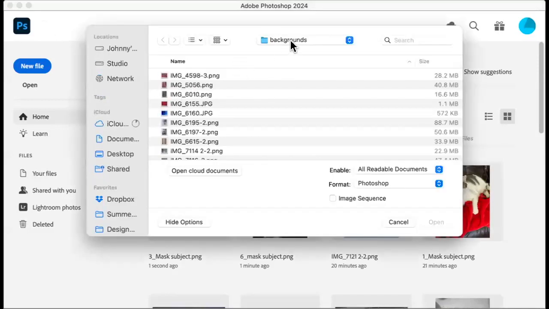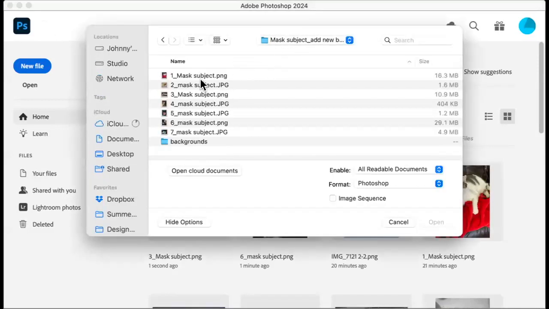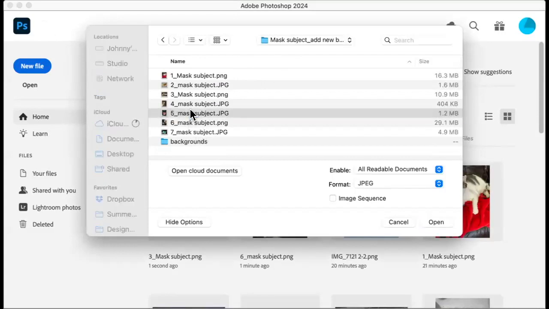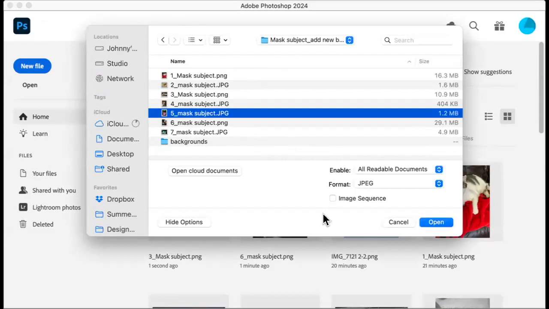So what I want you to do now is to take a few minutes and mask each one of the subjects and add a different background to it. And you can choose your subjects, you can change the colors, whatever you want to do. I just want you to play with masking things and changing backgrounds. Okay, so stop the video for a little bit and work, and then we'll get to the next part of this particular lab.